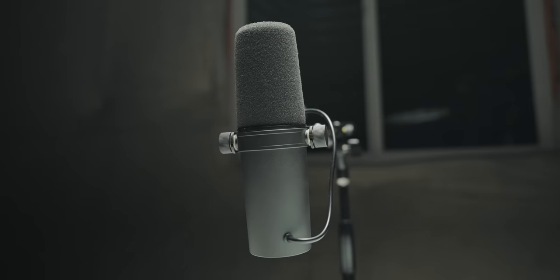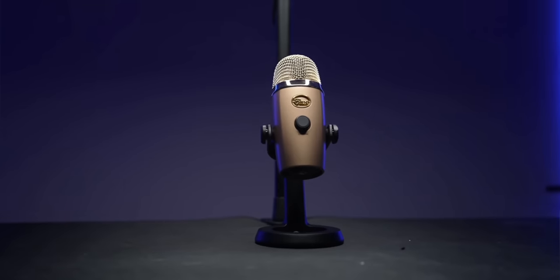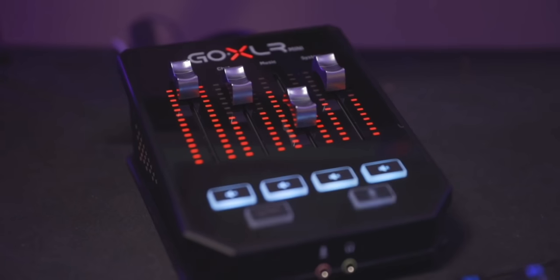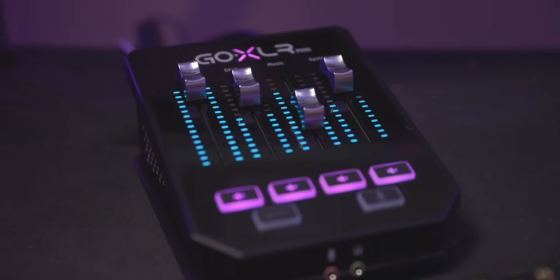I am genuinely excited about upcoming and current audio solutions for content creators. We have so many more options today than we had 3 years ago, back when your only option was like a Shure SM7B and a big old mixer. Now, we have a bunch of good USB microphones to choose from, and not only do we have a good chunk of affordable multi-track XLR audio interfaces, but also a plethora of sub-$100 microphones.